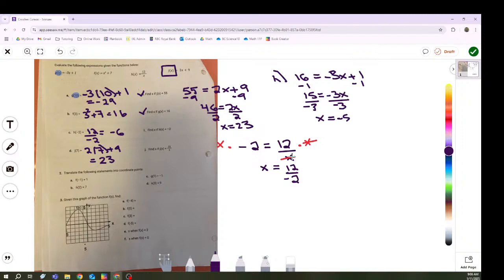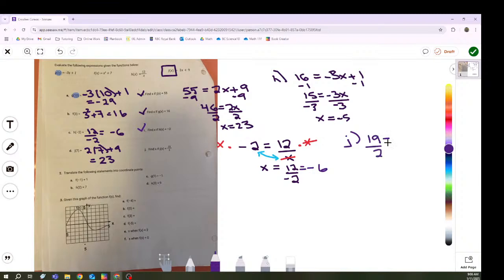So anytime I have my variable in the denominator, really the shortcut is I just swap places with these two. That's what you end up with anyways. So it depends if your teacher needs to see those steps. I'm lazy. If I see this down below, I just trade places. All right, so 12 divided by minus 2 is? Wunderbar.